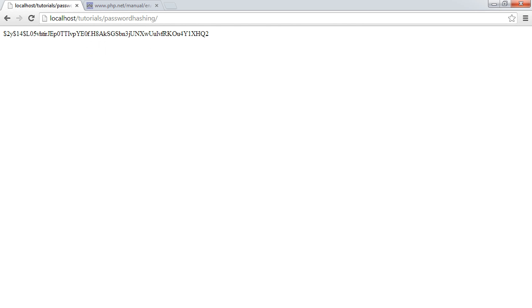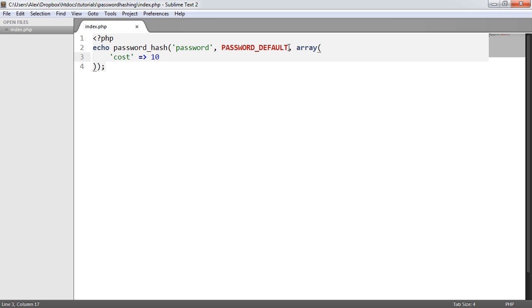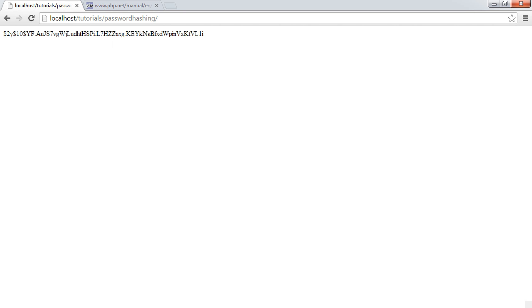So the value that we've generated here is now good enough to store within a database alongside all of the other user information you collect, so username, email, or whatever. You can store this in a single column in your database, bearing in mind the length of the column depending on which algorithm you're using. As we've already said, it's probably best to use password bcrypt. You know that's going to be 60 characters, always. And you can increase the cost to however much you think your hardware can handle. So now I feel comfortable I can store this in the password field in my database table.